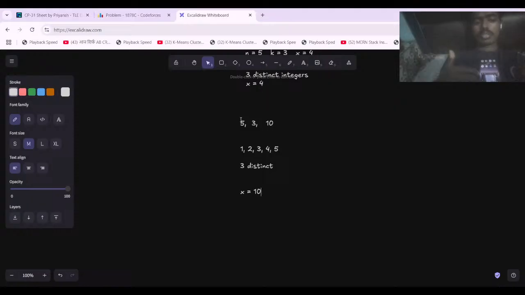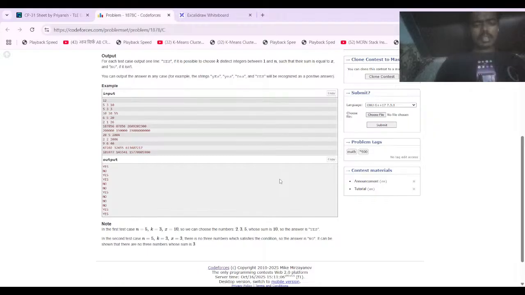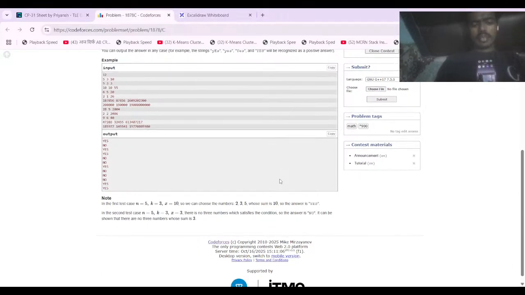Now I'm not asking about this 2, 3, 5. Maybe there was some other solution which could have been achieved, right? So that's not our concern. Our concern is whether we are able to do it; if so we print yes, and if we will never be able to do it, we print no. So pause this video, and for the other cases you will understand briefly when the answer is no. So this is a very simple problem.